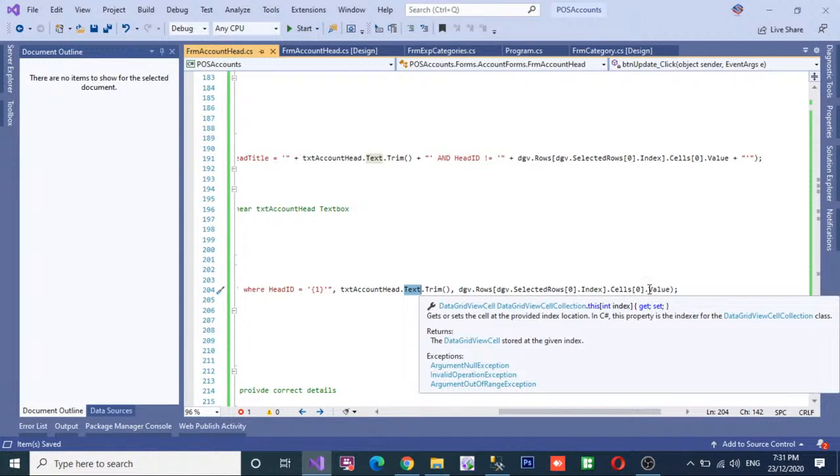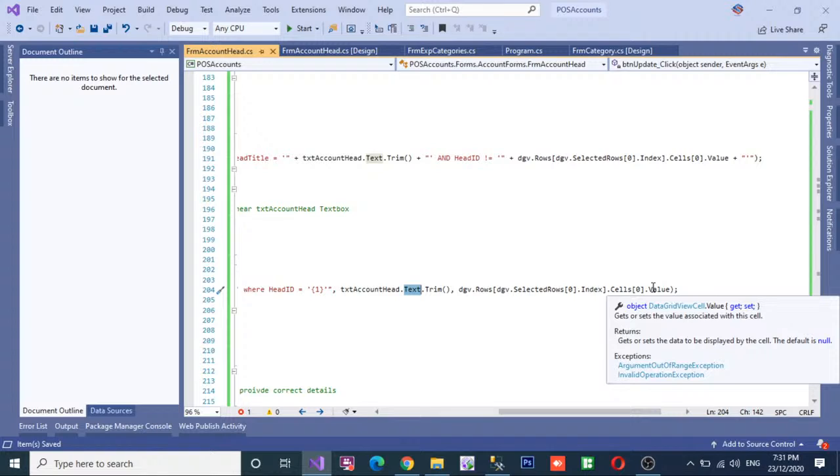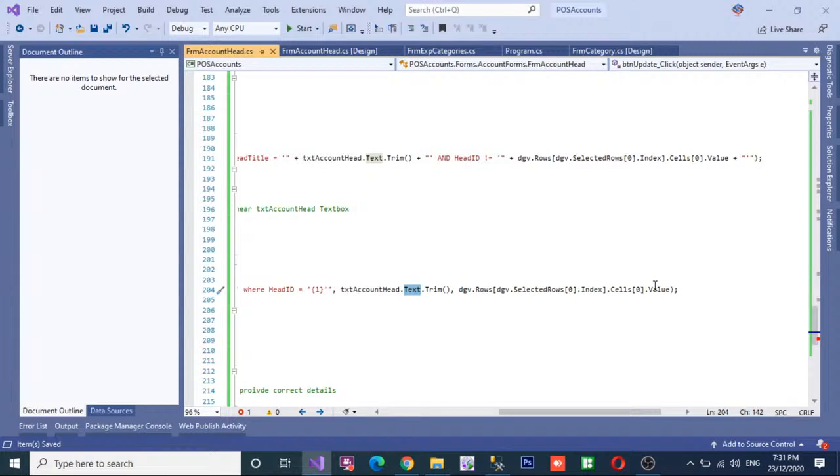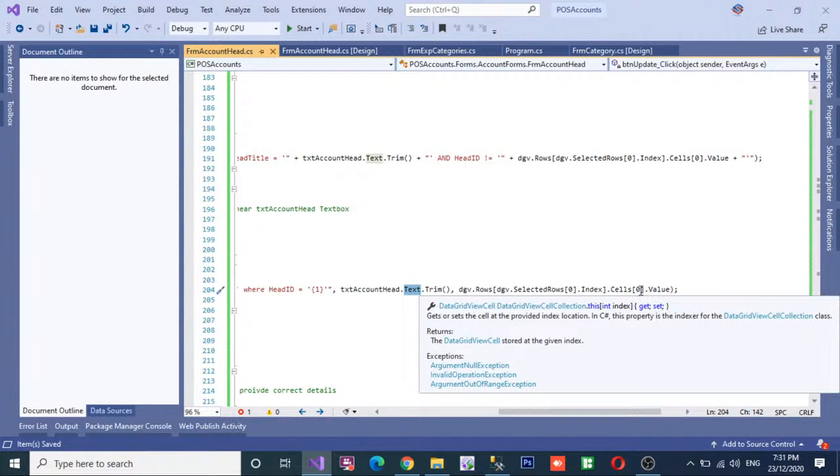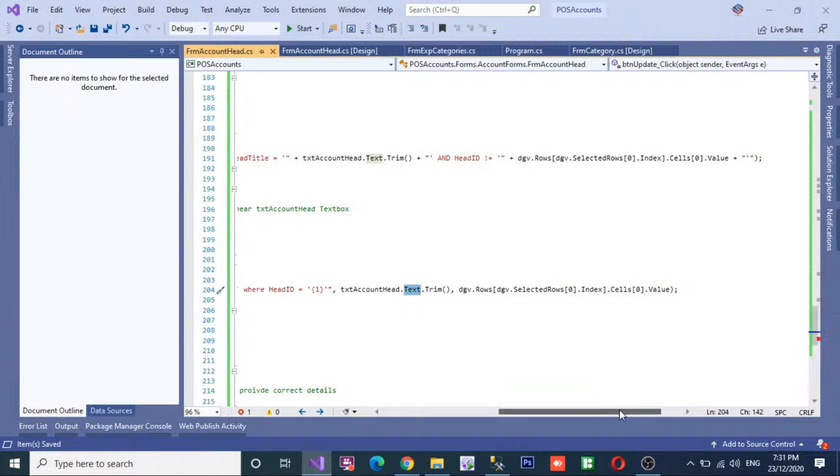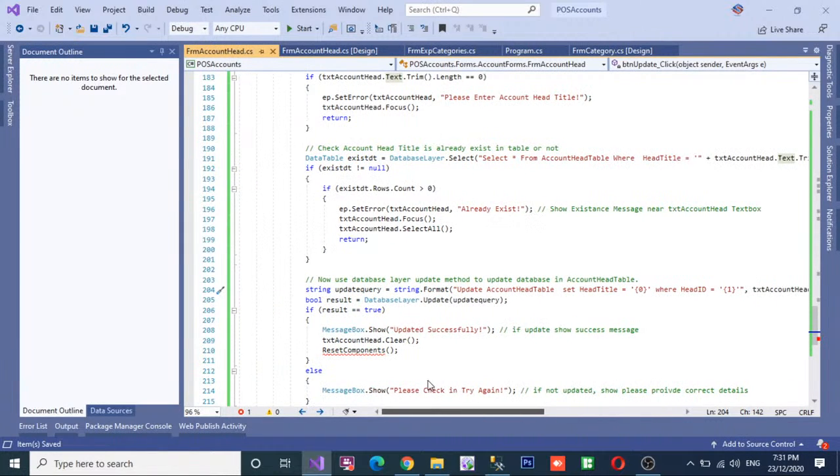The account head id is stored in cell 0 inside the data grid view.